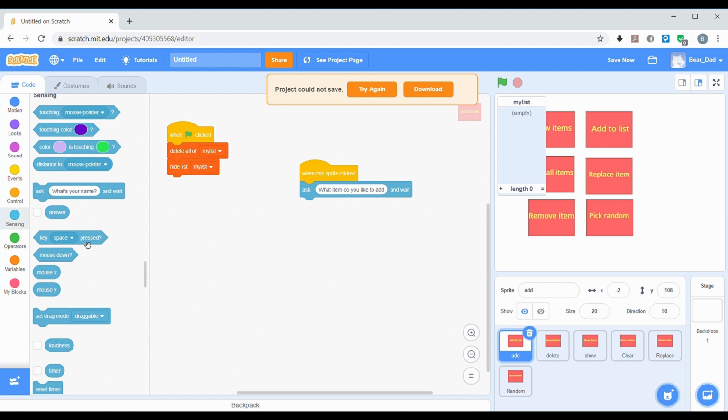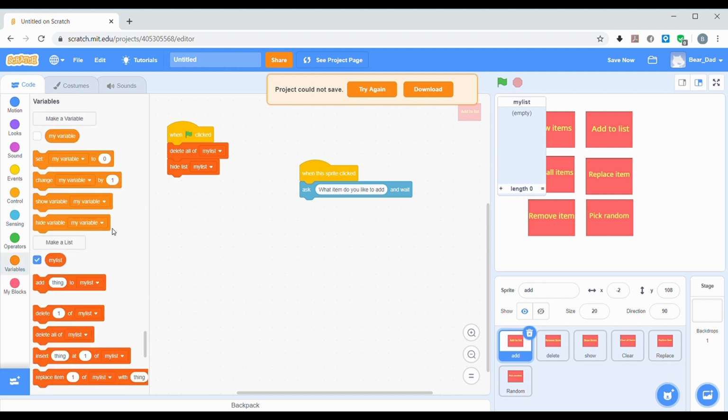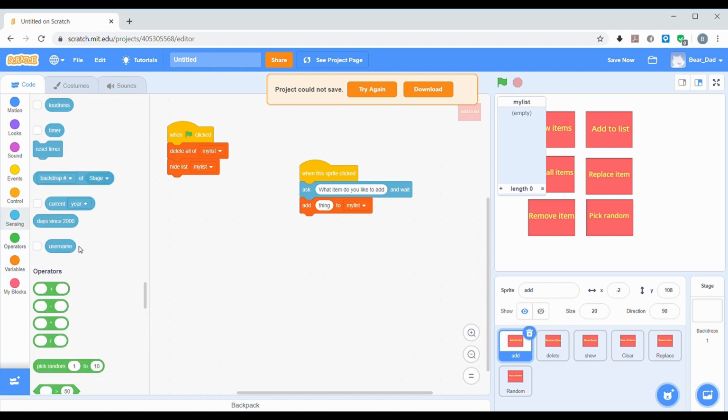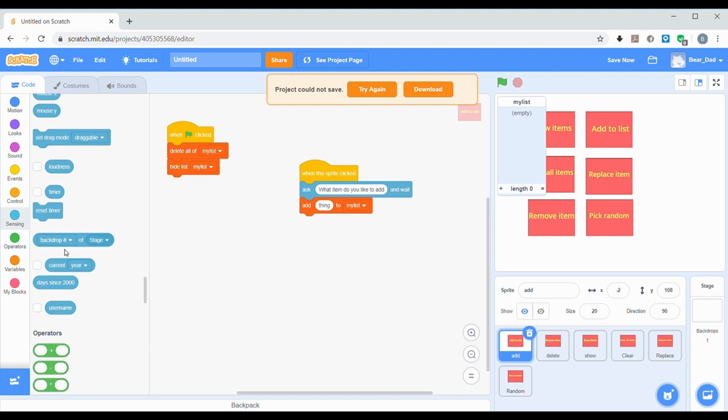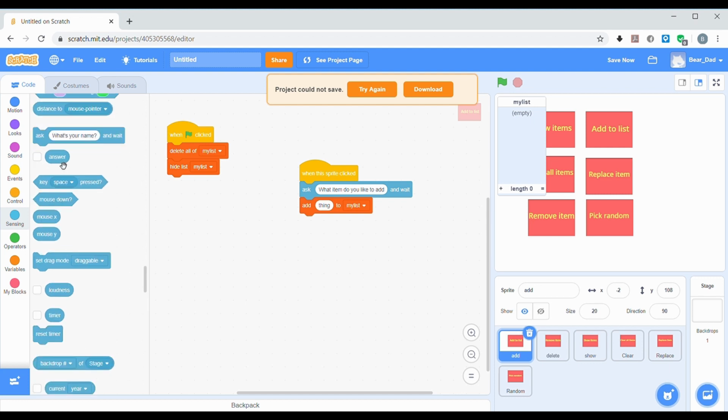And then we will add the answer to the list that we have created.